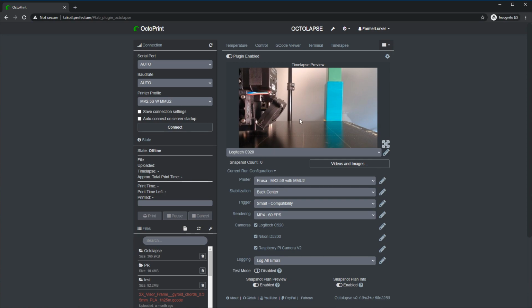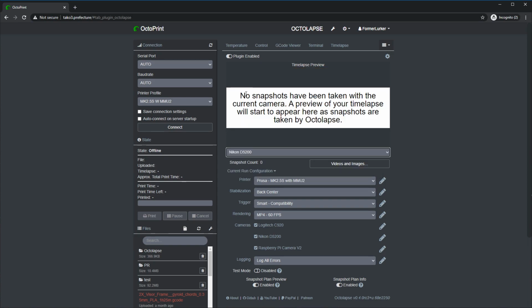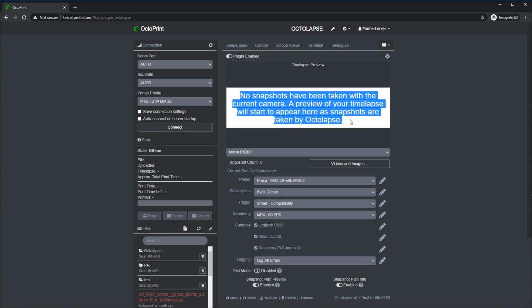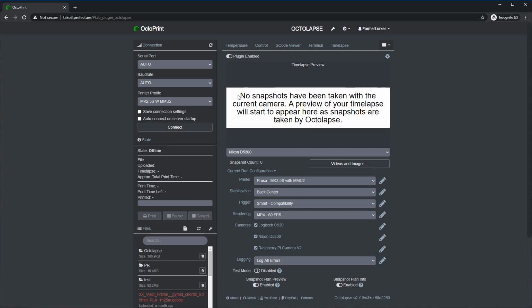Again, this is not a camera stream. That gets confusing sometimes for users. But switch to your DSLR, you'll see this message that no snapshots have been taken. This will go away after you run a print and after the first snapshot's taken. So eventually that'll actually show the snapshot that was taken with Octolapse.